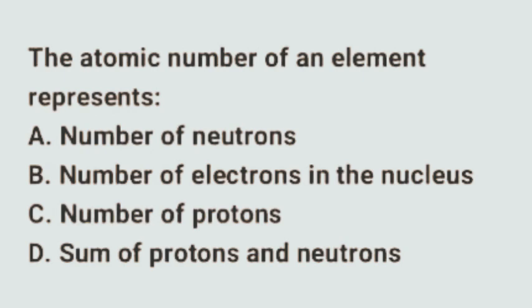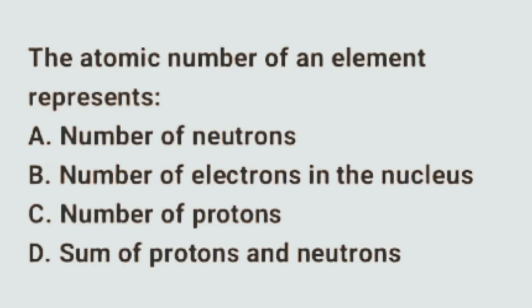Other options are wrong. Option A, the number of electrons, is wrong. B, electrons in the nucleus: electrons are not in the nucleus, they occupy orbitals around it. And then option D, mass number, is not the same as the atomic number. So under exam conditions, just note that when you see the sum of both protons and neutrons, it is the mass number, and when you see atomic number, it is the number of protons.